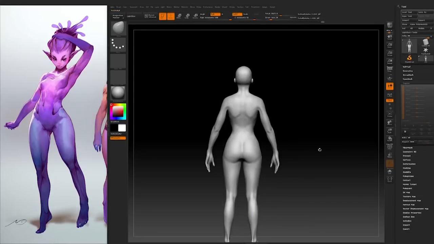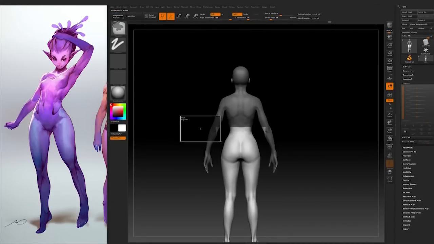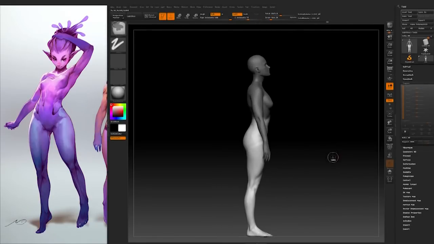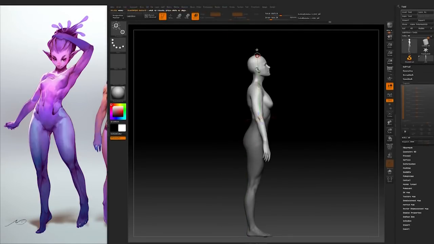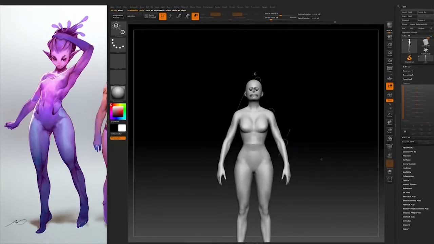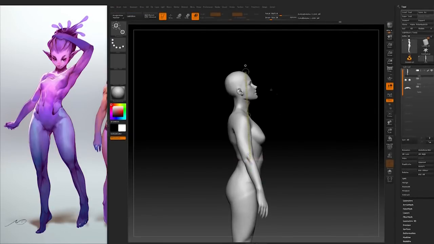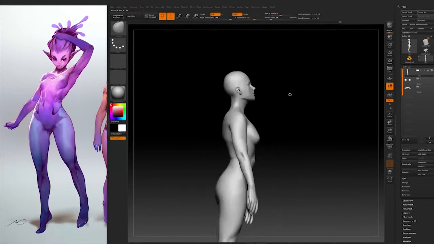I'm showing you guys how to create your own. And then, once you have something that looks a little bit better than the default Julie in ZBrush, you can reuse that same character for everything that you do in the future. So it's a huge time saver. And so that's the reasoning why.